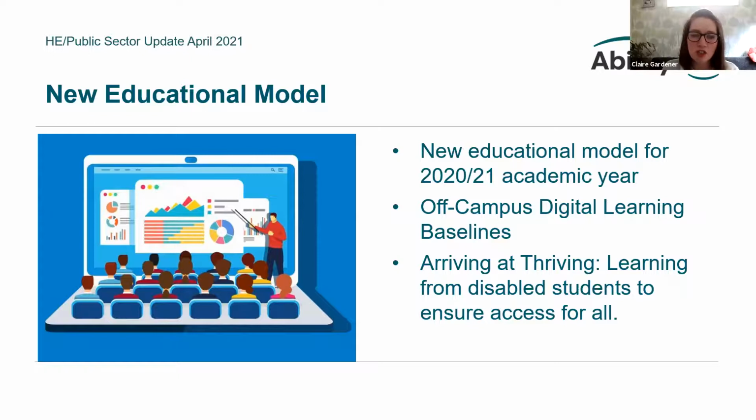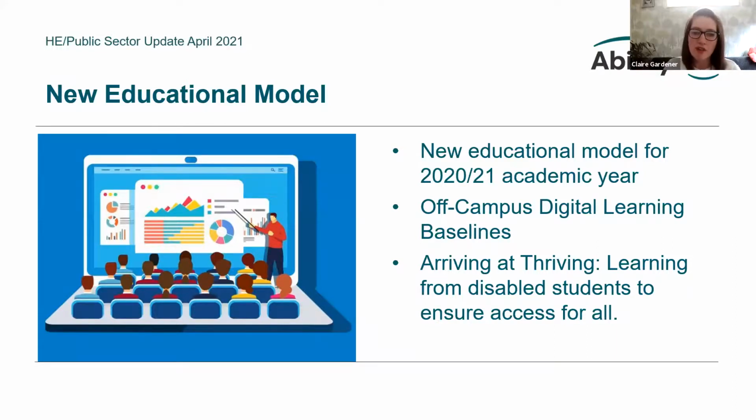And again, from a teaching and learning perspective, we created a set of off-campus digital learning baselines to support our academic staff. Now, these are expectations designed to support our blended approach and to ensure our capability to deliver that off-campus digital learning. So there was a set of 8 initially, and part of that was around accessible content.